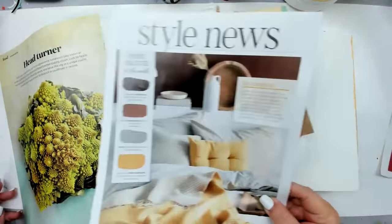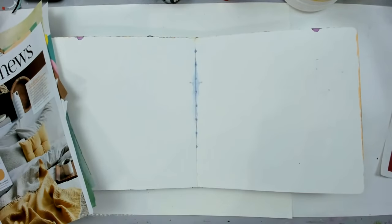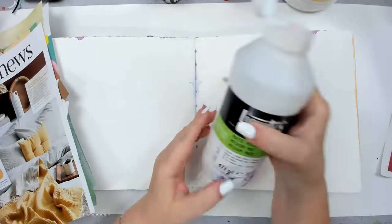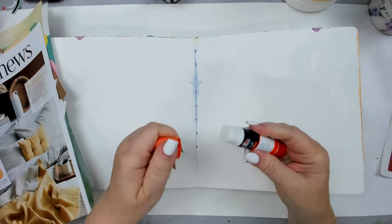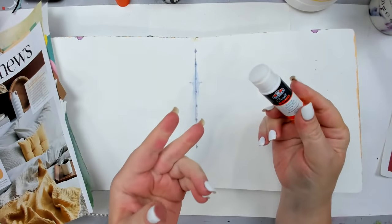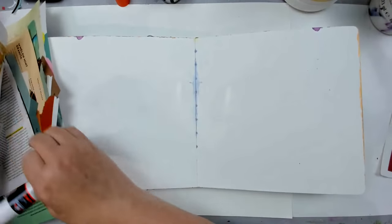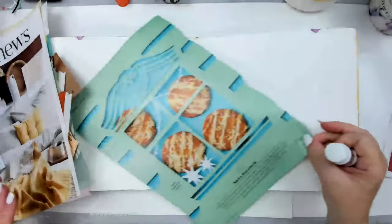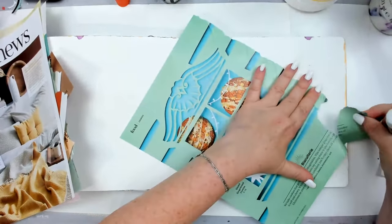Okay, so what I'm going to do is, there's two things. You could glue, obviously, with gel medium, which is something that I love doing. One of my favorite mediums is this gel medium, and I will definitely use it to seal, but to save up, because that gel medium is really expensive, you can easily use something like a glue stick to glue things onto your background. Because I love this color, this is the one I'm going to use, and I'm going to rip.